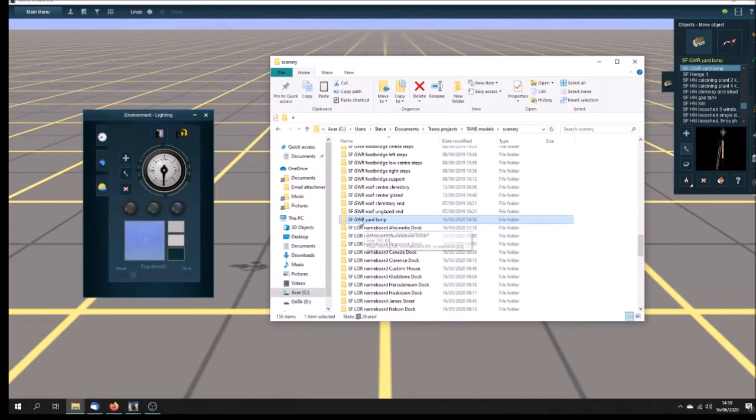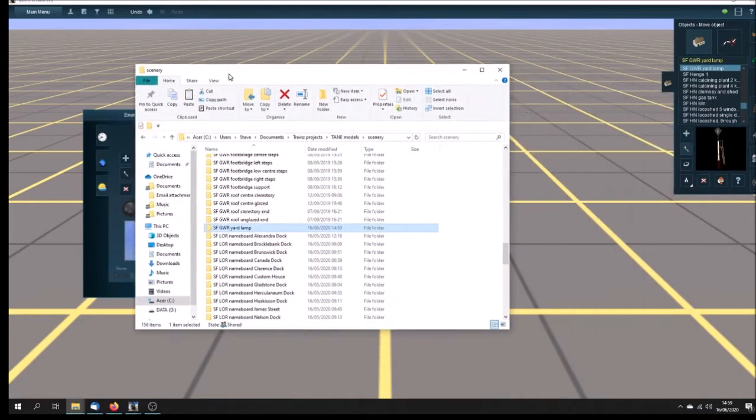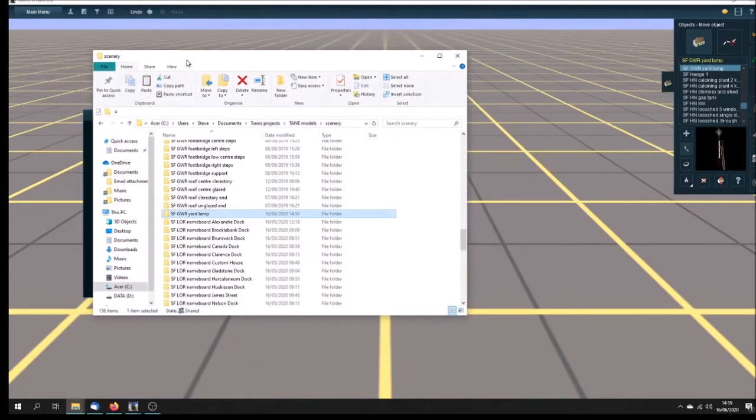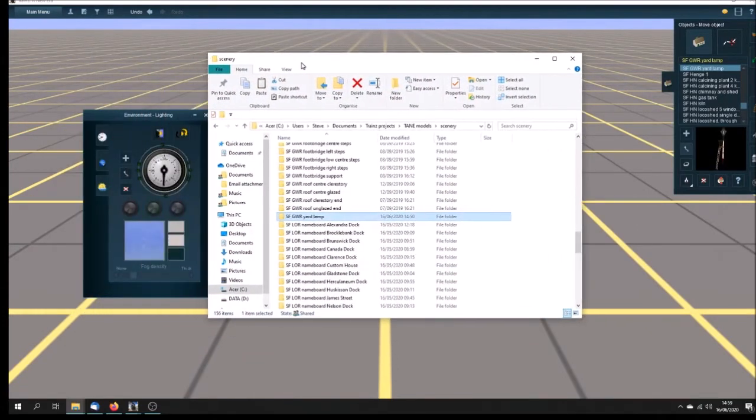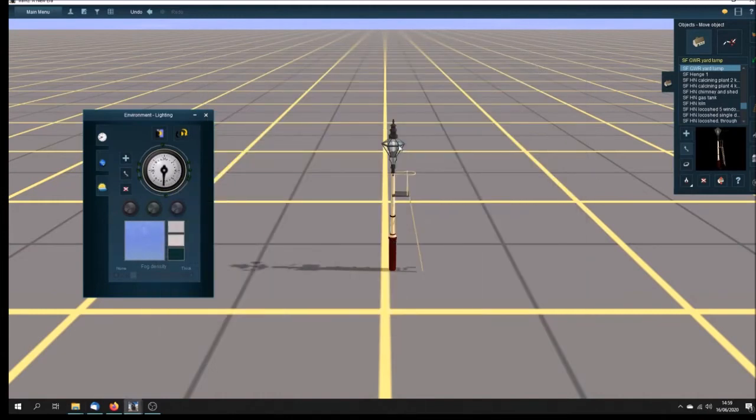Okay, so let's have a look at the lamp. When you're creating this in GMAX, you'll need to make both the lamp itself like this, which is a pretty straightforward scenery item, and a separate mesh which is the lit up bits at night, which includes that strange patch in the bottom there. I think it's alright for lamps like that, but for some of them it's not really all that good.